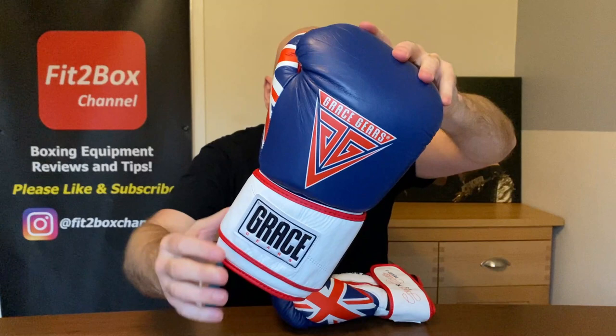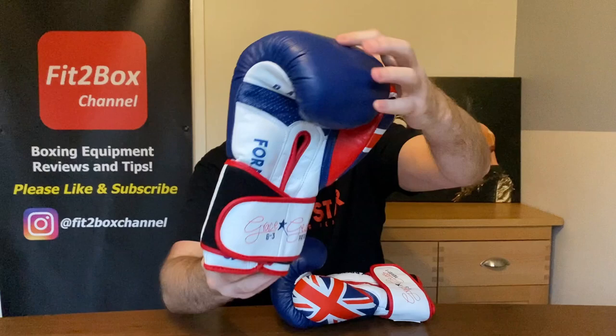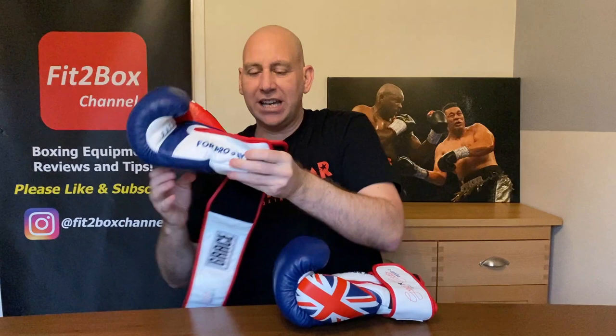So, as I say, on the bag, I preferred them, mainly because of the wrist support. For sparring, again, tape over there. The opening of the hands can be a bit of an effort, and also that slippage in the finger area. I'd like to also see the ounce indicator on the outside of the glove. At the minute, all we've got is the ounce indicator on the inside of the glove. Again, when it comes to sparring, you really need it on the outside, so the trainer can tell straight away that your gloves are big enough for the spar.